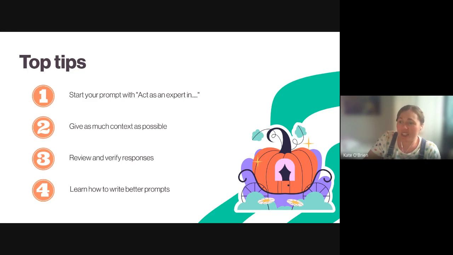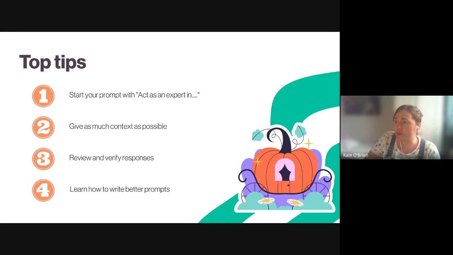So yeah, that's my take on that. It's just a skill that needs to be learned, the same as how we all learn how to Google things. I don't know if that's the right kind of analogy to use, but I think all prompt engineering is learning how to write better prompts. And there's a wealth of resources on there, which I can share with you.